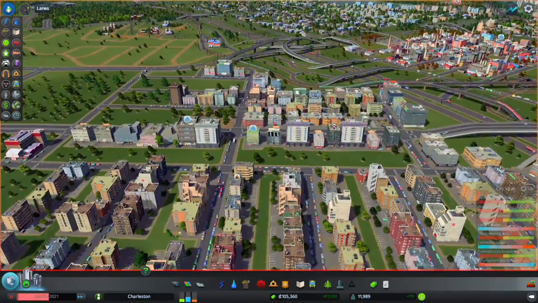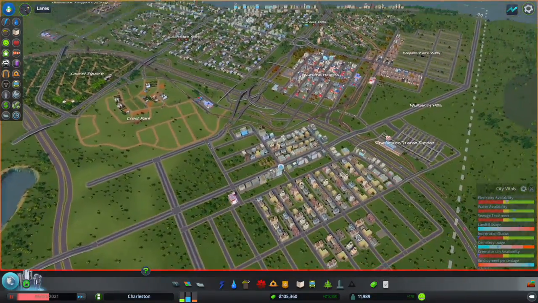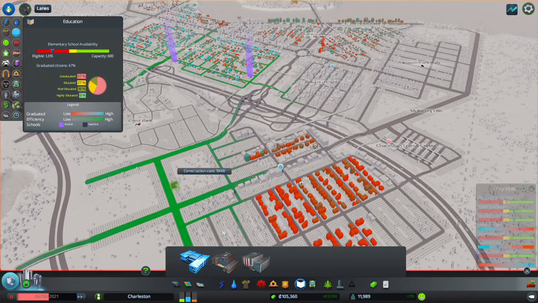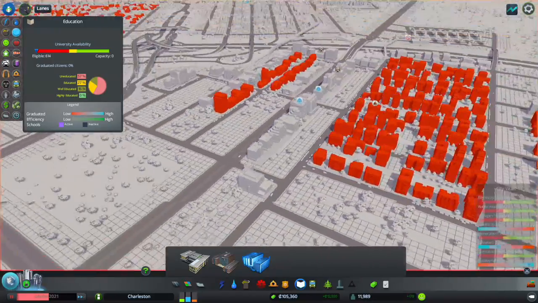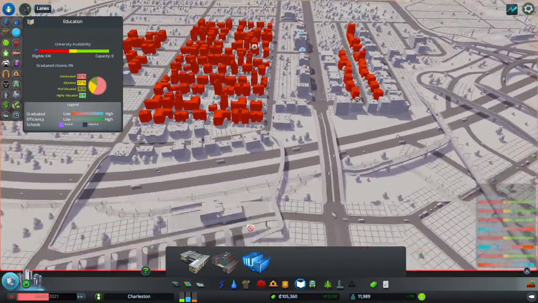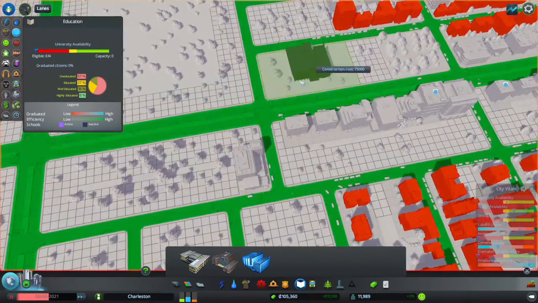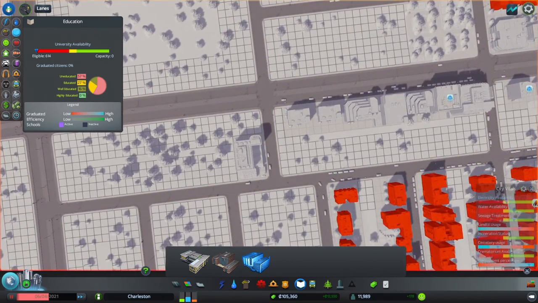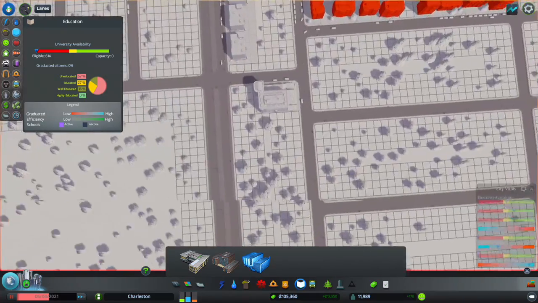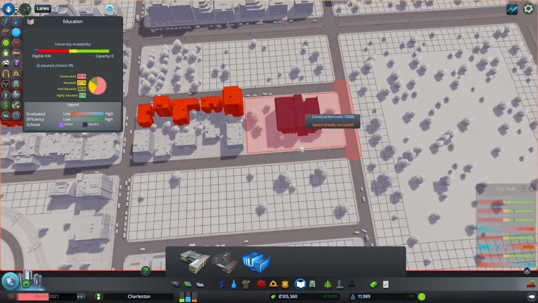Alright, so what we are going to do is obviously want to put in services. We are going to need a university, and that's something I've been holding off on, but it's time to put it in. Alright, so I have metro here. I want to connect the university to the metro. Alright, so it is an 8 by something. An 8 by however much that is. That is 16. It can fit there.